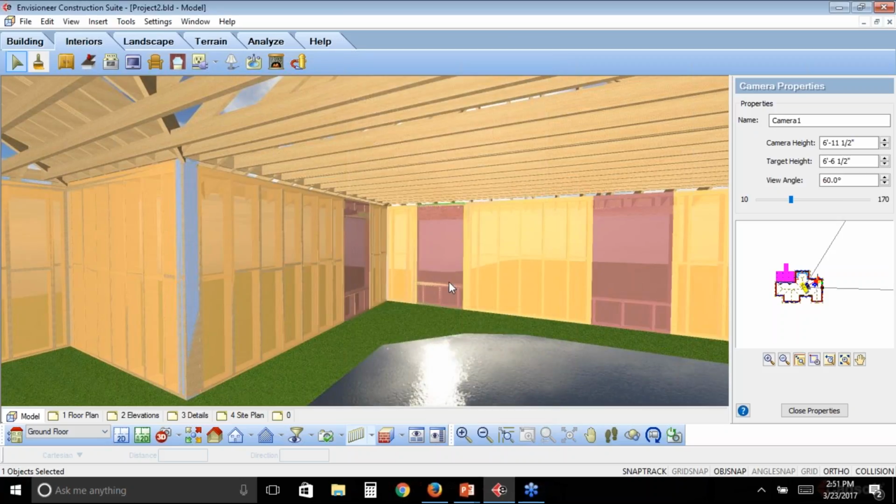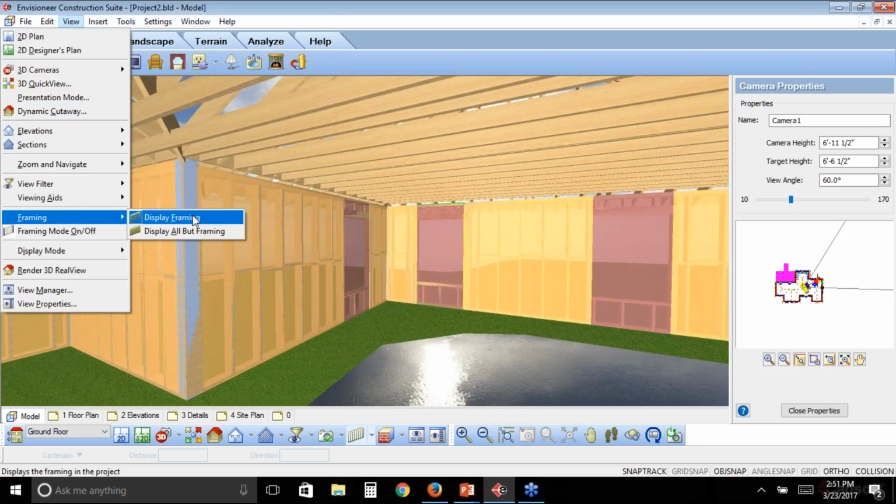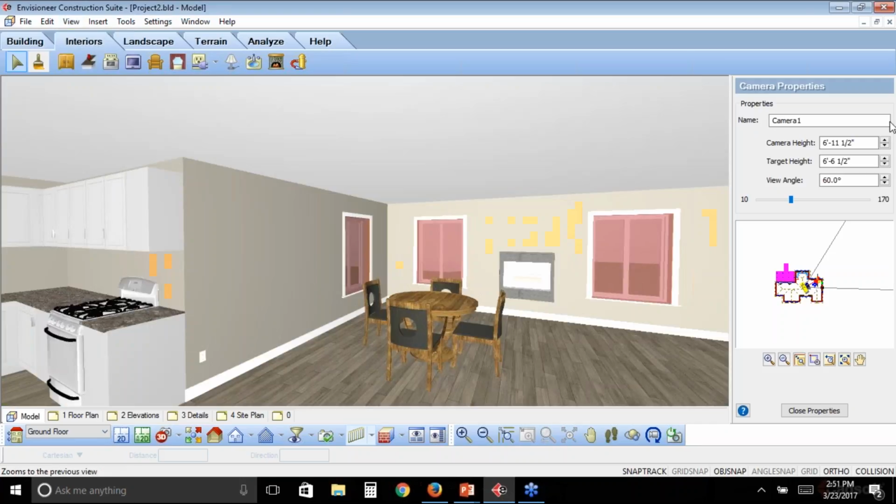Again, there's no structural analysis done here. So you could tell it that it's a 2x2 and you've got a heavy load onto it, and it's going to accept it. You still have to be the designer behind it and have the rules correctly in place for it to follow. So I'm going to go back out to display all but the framing. Excellent question.